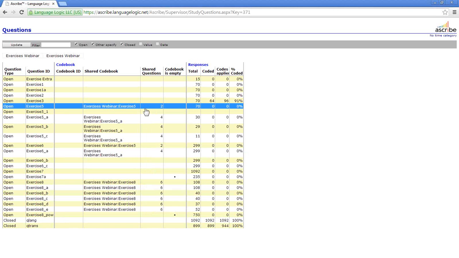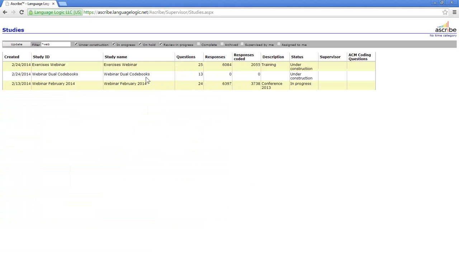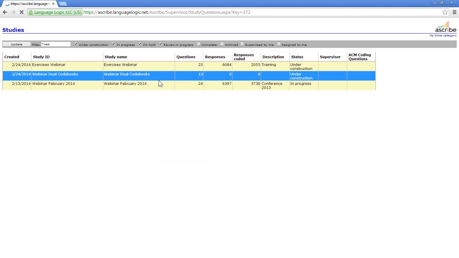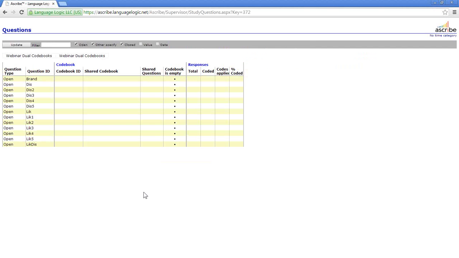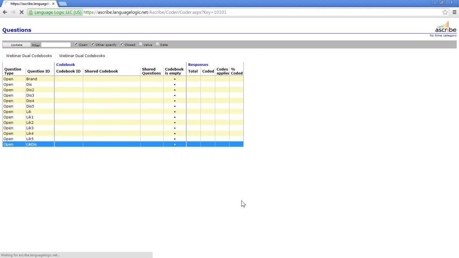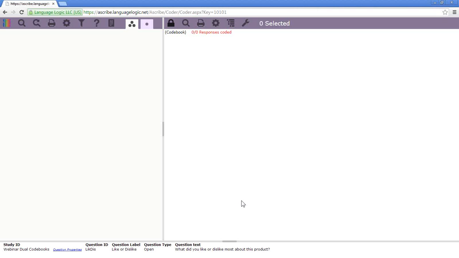All right. So now that we've gone over the copy and share, I'm going to go into this empty study and talk about dual codebooks. Okay, I'm going to go into this question in Ascribe Coder.